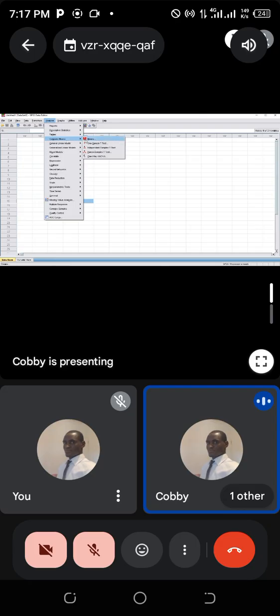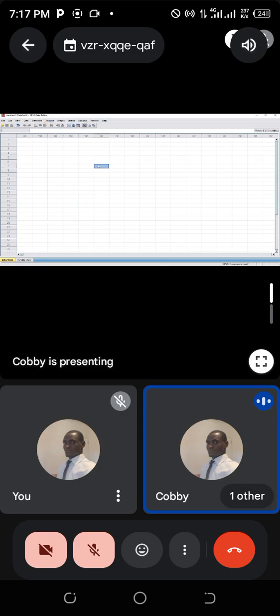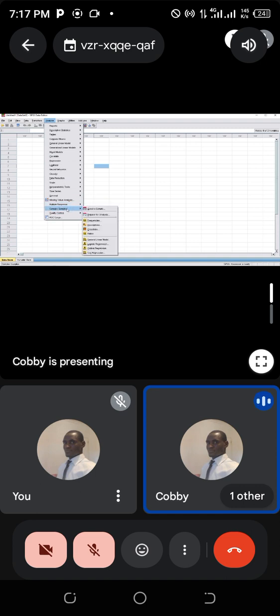Then you have the tables, you have compare means, in case you want to do the t-test, the independent sample t-test, the paired sample t-test, or one way ANOVA. We have all these. Then we have other different types of tests. Maybe you want to deal with multiple responses, where you tell the participant to select more than one response. We have these multiple responses, and where you go when you have complex data, we have this one.